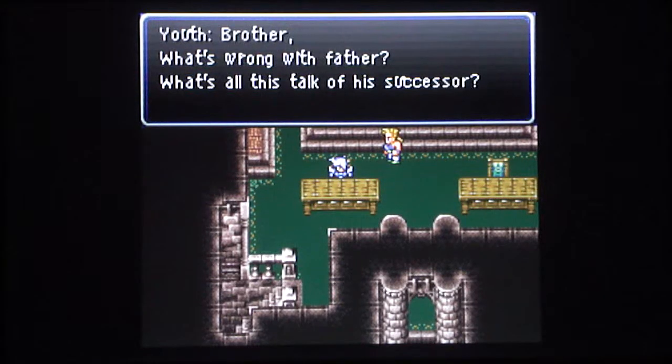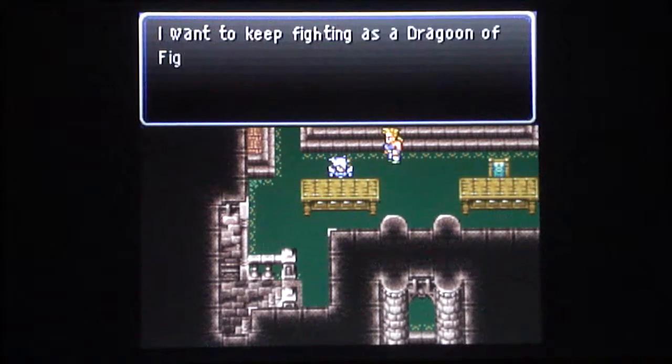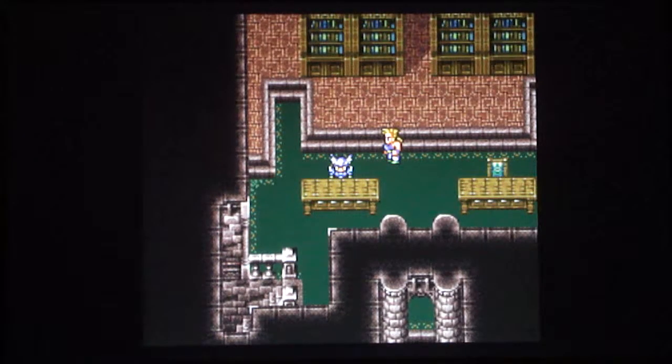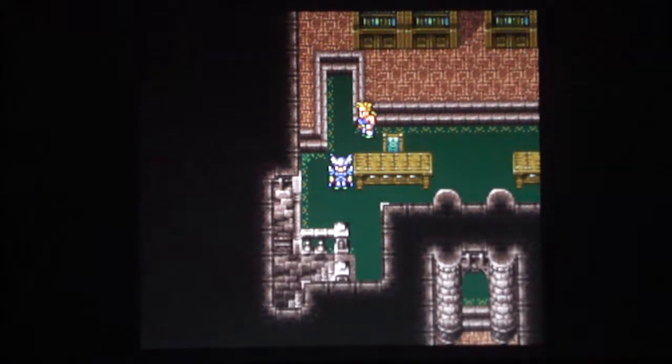Brother! What's wrong with father? What's all this talk of his successor? Are you blind? Look how his face has become. I don't want to be king. I want to keep fighting as Dragoon of Figaro. What is it? Brother!